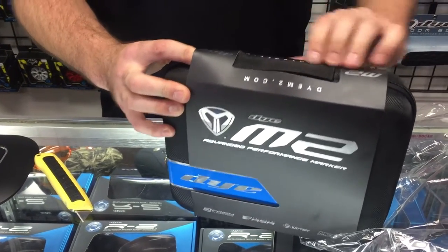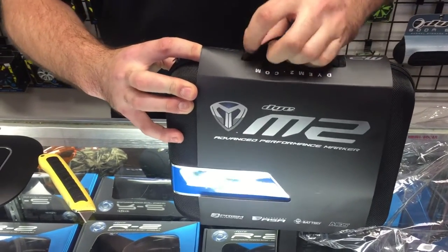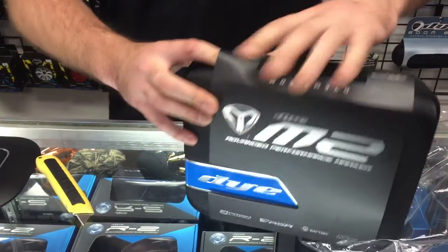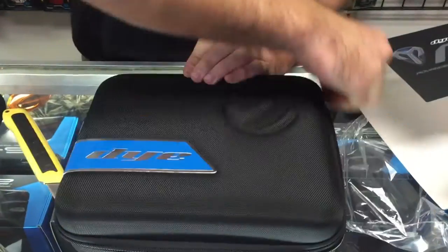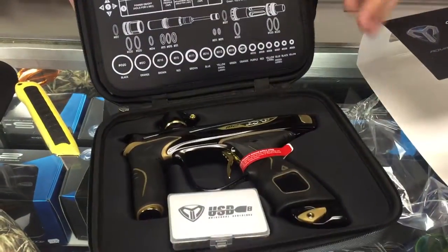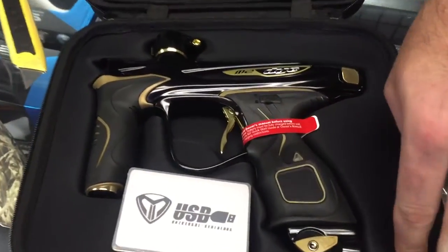I can never get it open here. Ooh, there she is in all of her glory.